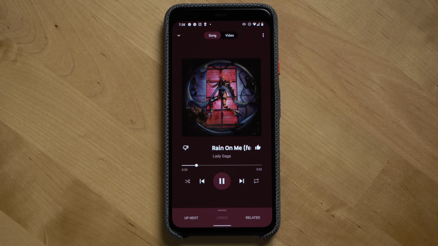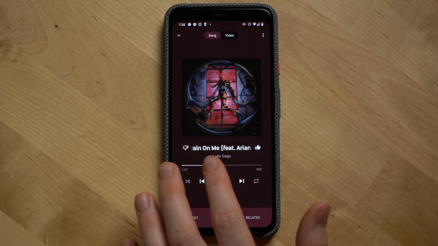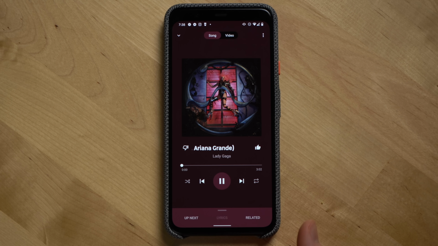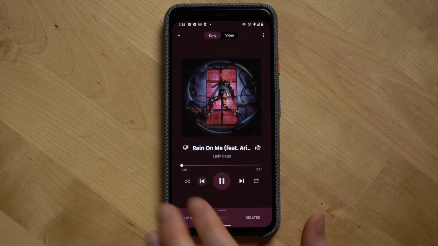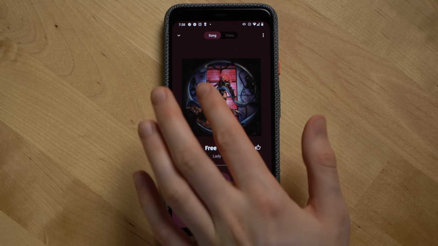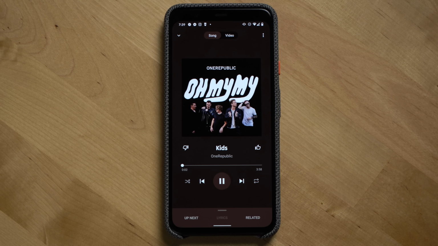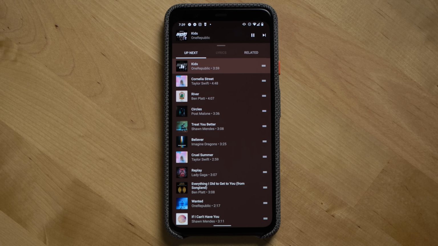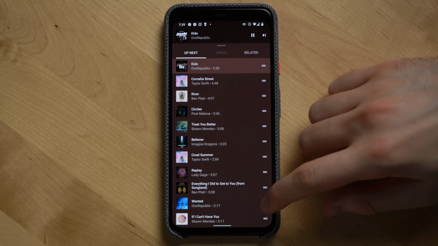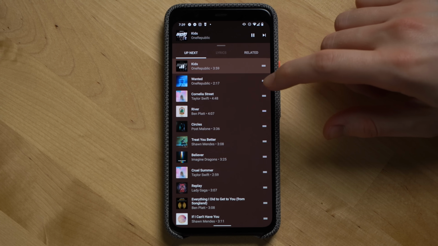Let's look at a few other main parts of the Now Playing screen: the ability to scroll through to part of a song, skip back, skip forward, play/pause. You can also skip forward or skip back a track by swiping on the album artwork. To see the songs that YouTube Music is planning to play next, swipe up the bar at the bottom. You can then reshuffle the automated list of songs in the Up Next section.